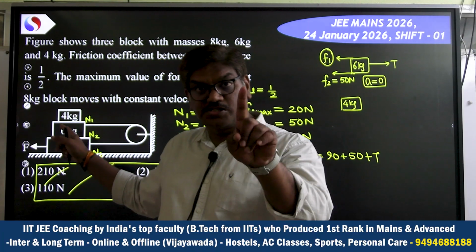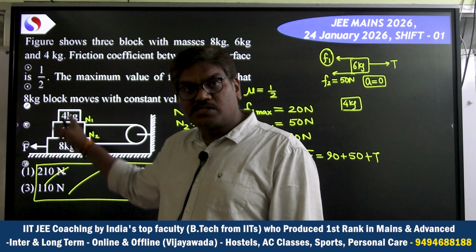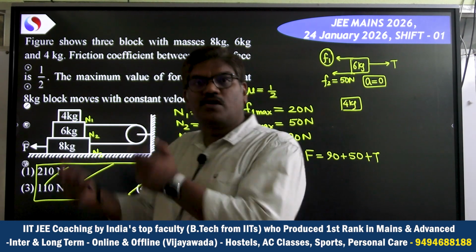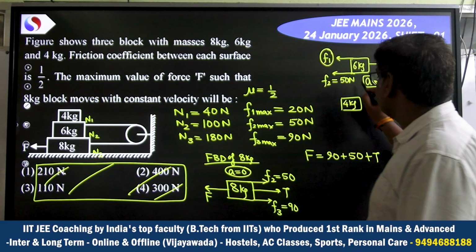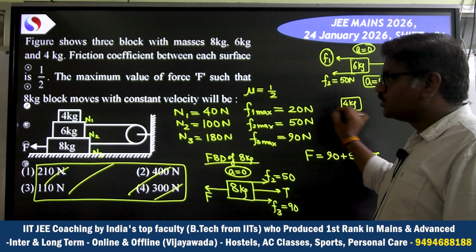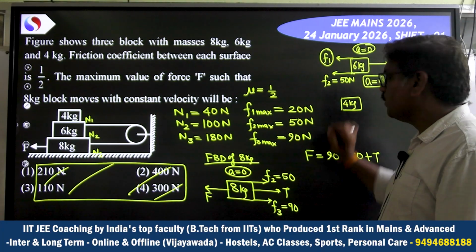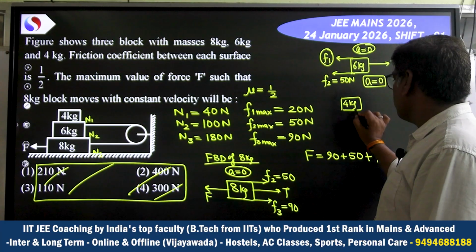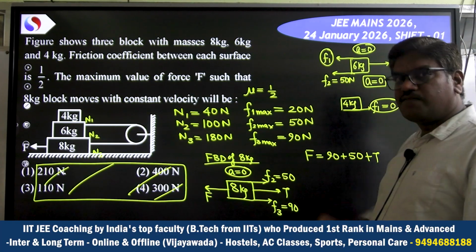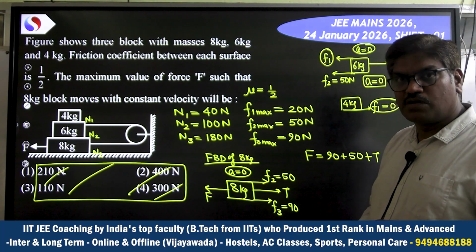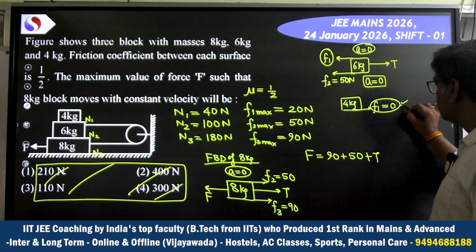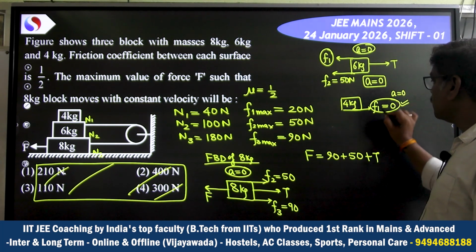So 6 kg is having acceleration 0. That means with respect to 6 kg, there is no tendency. There is no tendency of 4 kg. Both are moving with the constant velocity only. Right? Since its acceleration will be 0, that's why in the frame of 6 kg, I cannot apply any pseudo force on 4 kg, which is not giving me any tendency of motion. That means even if I am assuming F1, it becomes 0 only. Right? After all the settlement, finally when they start moving with the constant velocity, 4 kg is not experiencing any acceleration. And that's why F1 is 0.